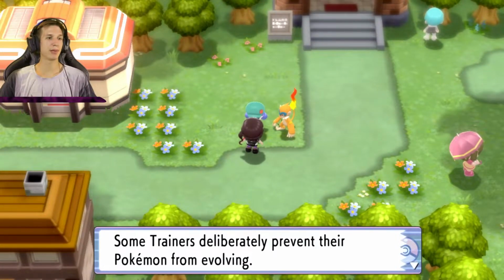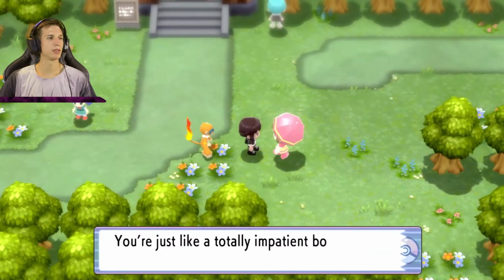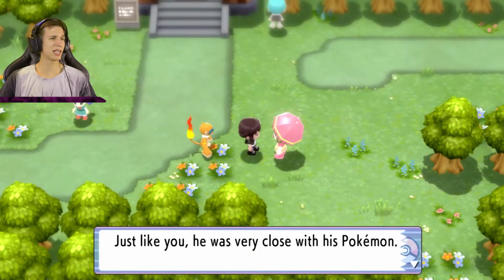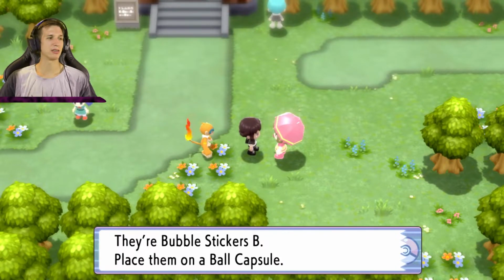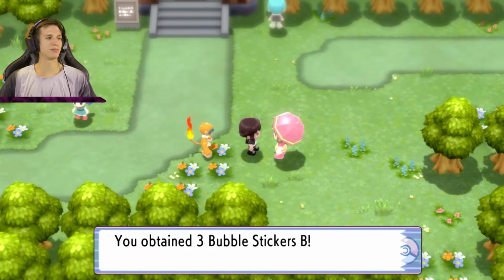Some trainers deliberately prevent their Pokémon from evolving. They wait until the Pokémon levels up and learns certain moves. It's good for them. You're just like a totally impatient boy I met earlier. Just like you, who was very close with his Pokémon. Hey, thanks for making me smile. These might put a smile on your face. They're bubble stickers. Place them on a Ball Capsule. Thank you for your bubbles.